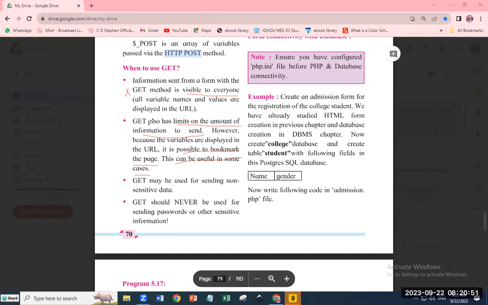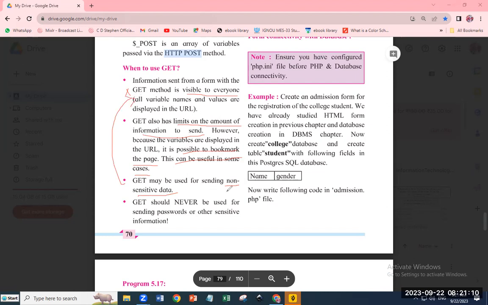If you want to save certain data, save certain displayed information, then you can do that with the help of bookmarking. Next, GET may be used for sending non-sensitive data. This point is shown here because the data is seen in the URL.